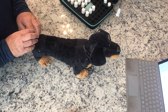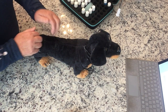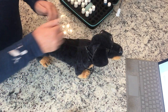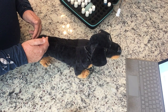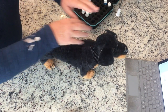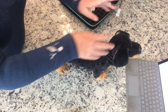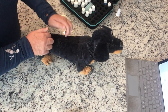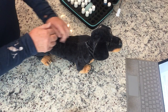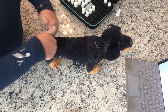We tend to do things in 3s. So I would start with small strokes of 3. 1, 2, 3, move up. 1, 2, 3, move up. 1, 2, 3. And so basically I'm trying to do little short, maybe 3-inch strokes. Then I'm going to do 6-inch strokes, 9-inch strokes. And I like to do the final, which is a tail to head, as the wrap up. So little strokes, longer, longer, all the way up, right? So that's feathering. And then I like to finish with that long stroke, tail to head.